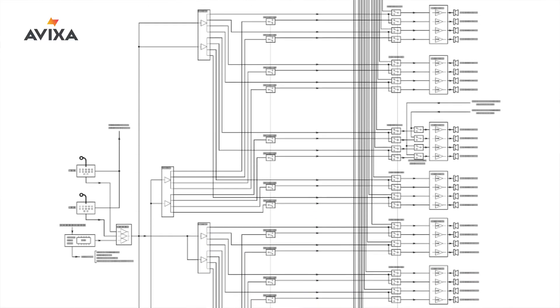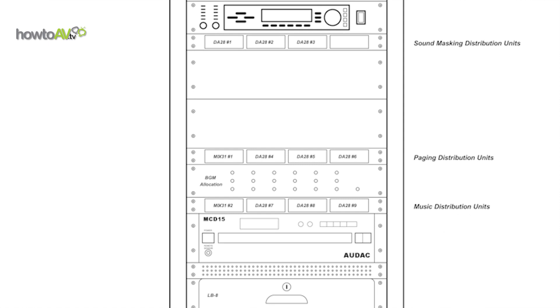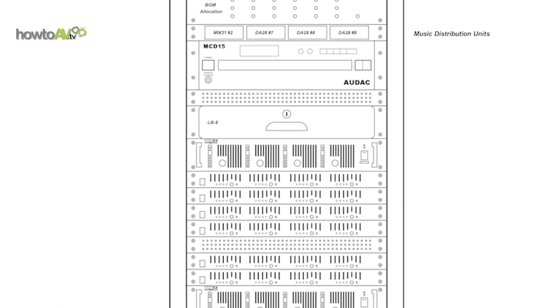So where do we start? If we've got a system, do we need to design the rack first, or redo the entire system? I think it's key to start with the system. There are prerequisites that are very much system design, not rack design — you should know your equipment list, a lot of material from your equipment list based on thermal management, the heat load. That will give you all the information that feeds into the next piece. You should definitely have thought about your system design itself — does it actually work? There's no good trying to design a rack only to find missing key ingredients. We need a certain amount of system design in place before we ever think about rack design and the rack elevation layout.